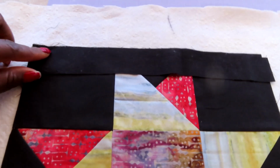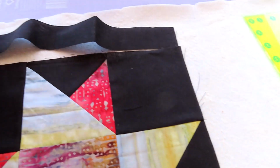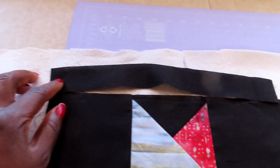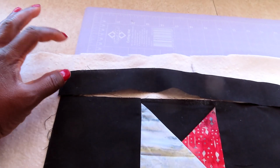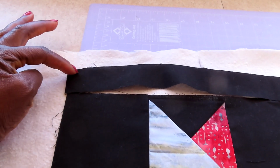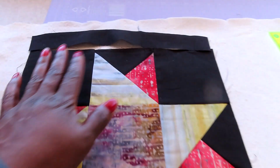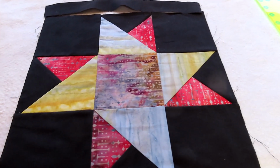Once I open this up and I stitch it, it's literally going to come up somewhere along there, because obviously we're going to lose 1/4 inch on it. So again, don't give yourself too much batting, because we are going to trim this away. And the same as towards the end. So I'm going to sew all of this on, and I'm going to show you the first row and then what happens after that.